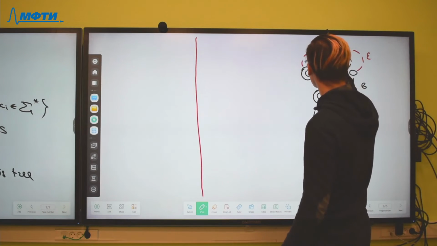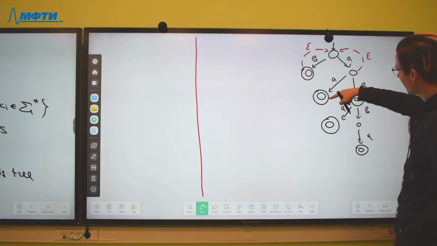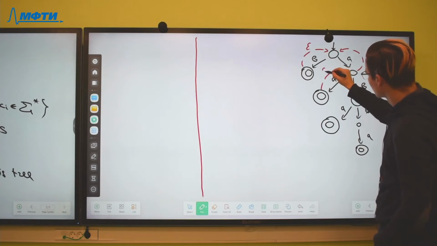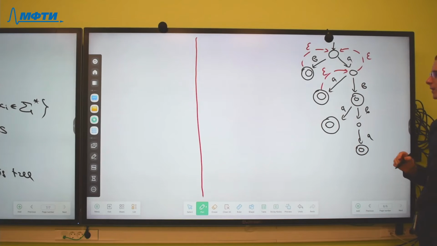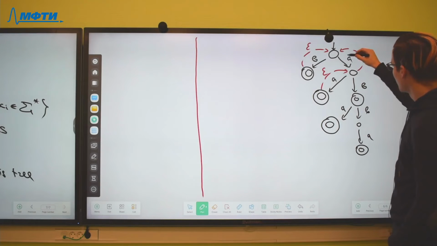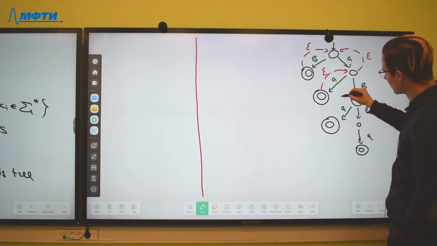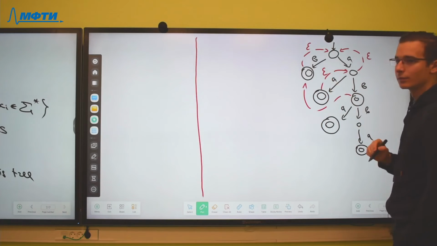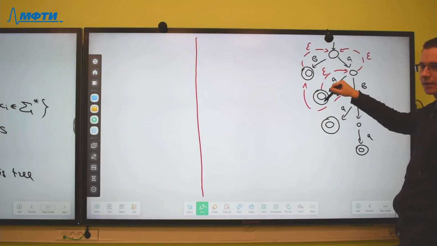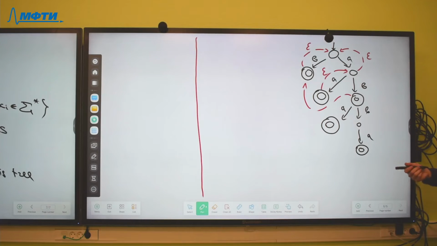Then for the word AA, the suffix is A. The suffix of AA is A, and for AB it is B. It is the longest suffix of this word.